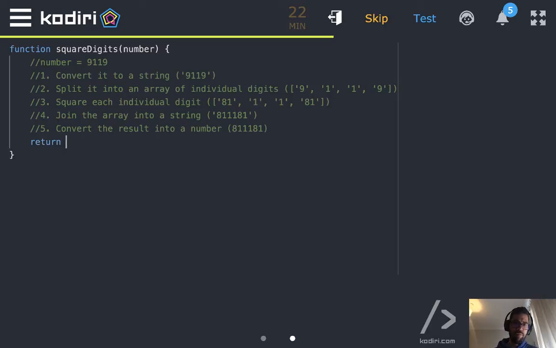So first of all, convert it into a string. How do you convert, guys, a number into a string? That's correct, Minji. toString. Fantastic. So step number 1 is covered. And now, how do you split it into an array of individual digits?